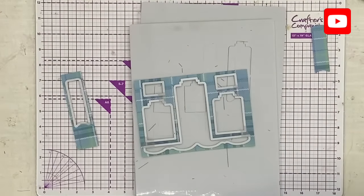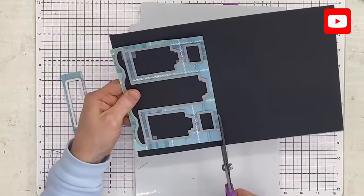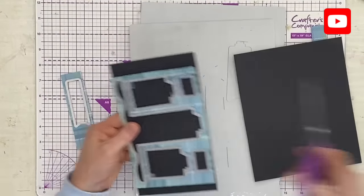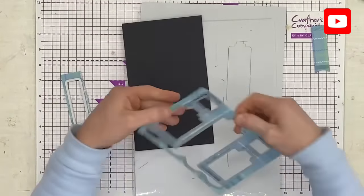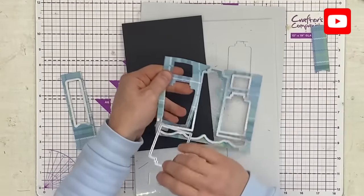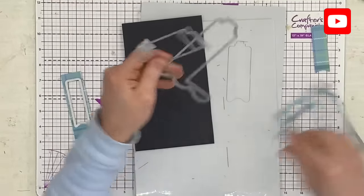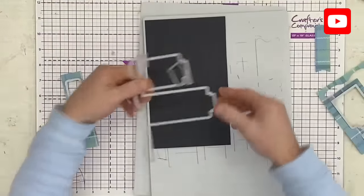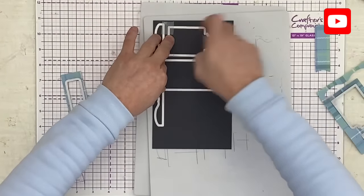And then let's bring in some black card. I've got lots and lots of offcuts of black card, which at home you can start to use up for the sake, of course, of speed. I'm just going to use a full brand new piece. So let's pop that back there. And then I'm just going to start to cut these. So let's take them off. Let's flip and rotate our plates. Let's bring that in and tape that in.